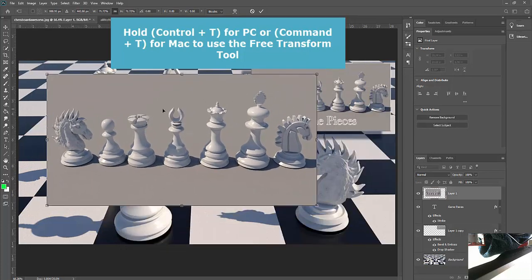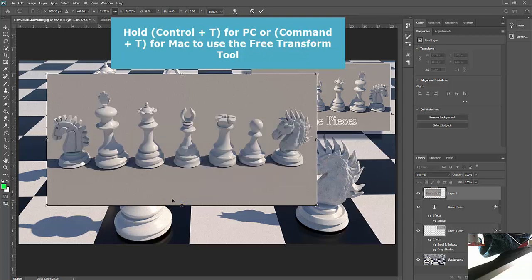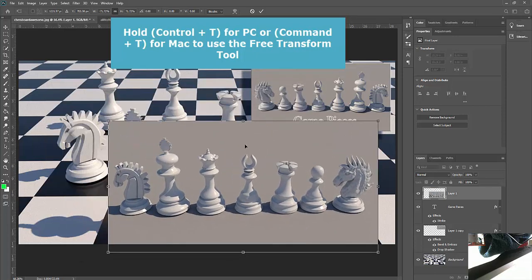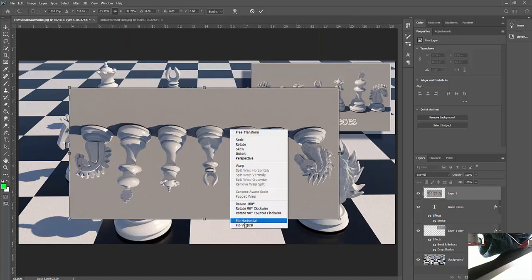And then what I'm going to do is right click in here and go down to flip horizontal, flip vertical. These are two little hotkeys I use a lot. Basically it flips the image horizontally, right? So you get a mirror image of the image there. Or you can right click and choose flip vertical, and it will be literally upside down. So those are very popular.